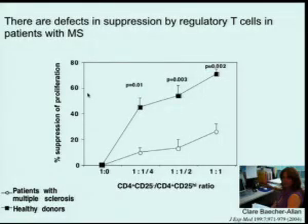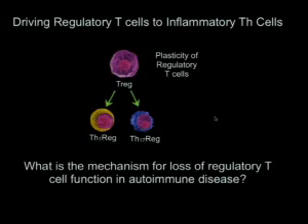First, we had previously shown, work done by Claire Bacher-Allen some 8 years ago, that there are defects in regulatory T cell function, the CD4 positive, CD25 positive cells, in patients with MS. Here's a ratio of Tregs to T responder cells, patients with MS. Here, age-matched healthy controls. And there's this marked defect in the functionality of Tregs in patients with MS. And this has been replicated by many different laboratories over the years. And the question is, what is the mechanism? So we wanted, again, to ask, what is the mechanism for the loss of regulatory T cell function?